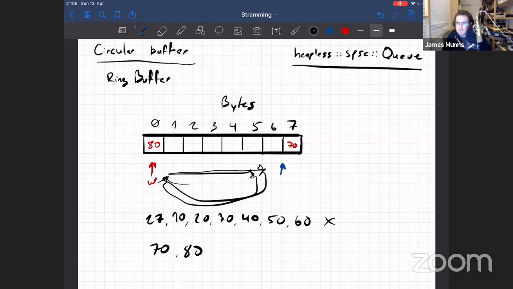Some circular buffers even let you overwrite the oldest data. So if you run out of space, instead of just saying, oh, you can't put anything more in here, you'll overwrite old data, which is sometimes okay if you're doing things like continuous sampling of some ADC or something like that. But yeah, it all depends, and there's a bunch of different libraries, and they're easy to get wrong. Heapless SPSC Q in Rust is super good, and I use it a lot of the time.